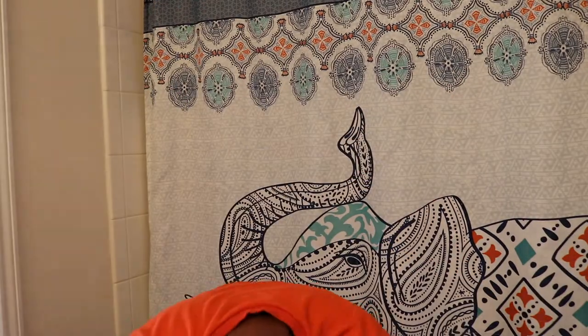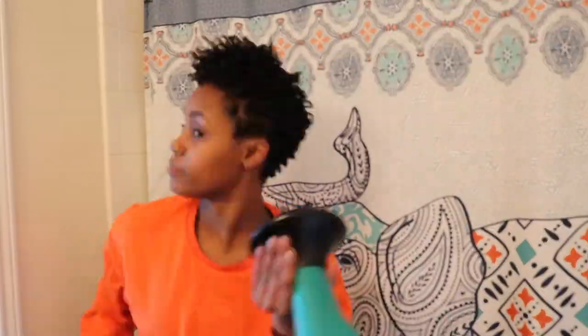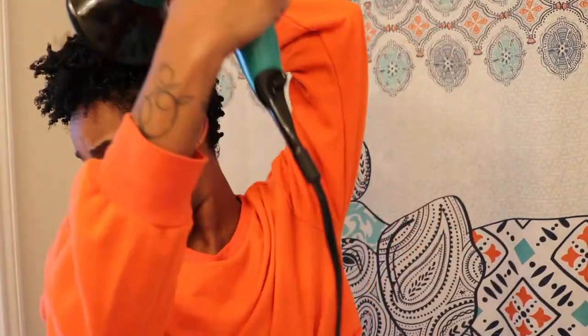So yeah, here you see I'm just going in with my diffuser and I did this for about 20 minutes. And you see me flipping upside down trying to diffuse because I'm going for a stick up effect in a way. But yeah, picked it out a little bit after I did this, and then you're gonna see the end results.